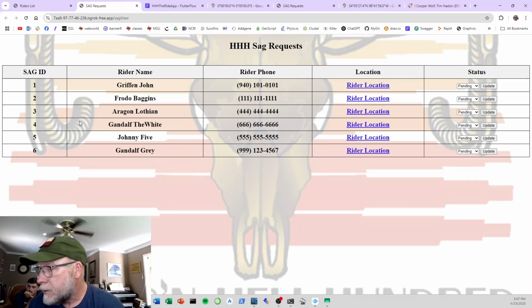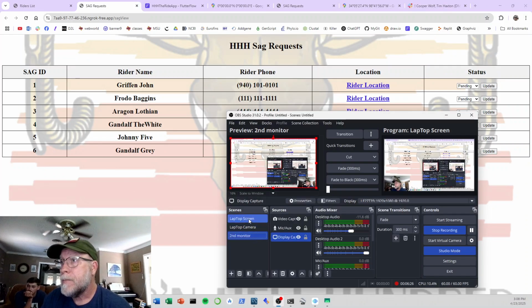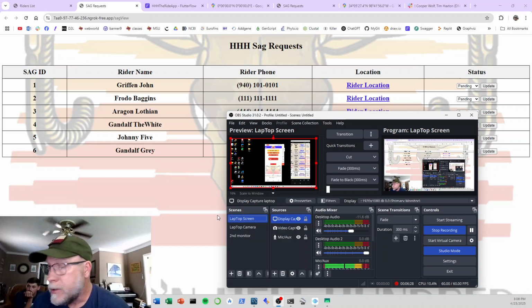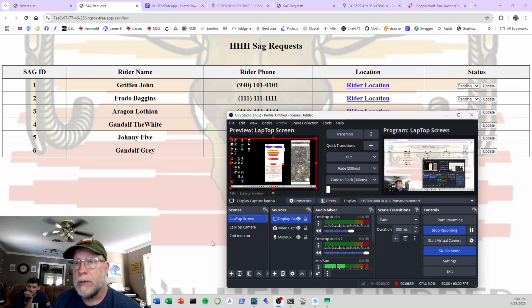So you have to log in every time. If we look at one of the SAG requests here, if we go back into our phone and look at one of the SAG requests, we'll see if we punch in the rider location, it's lagging a little bit.